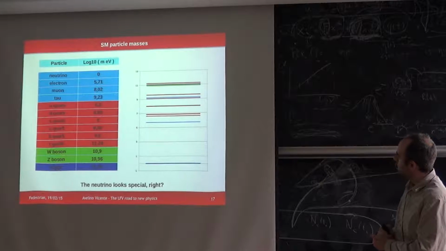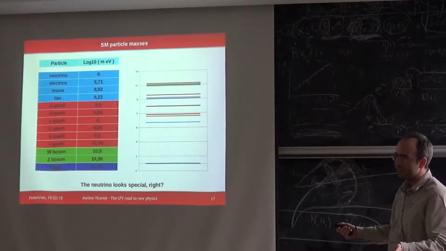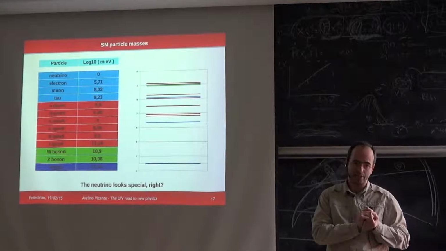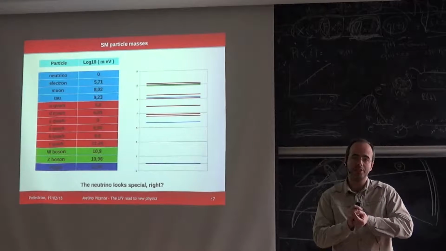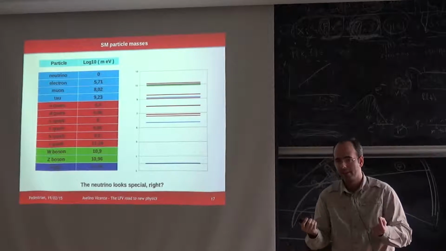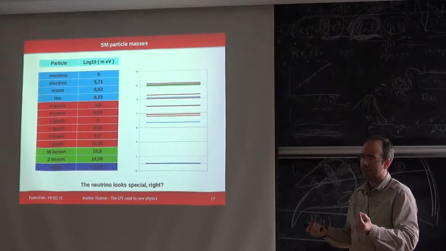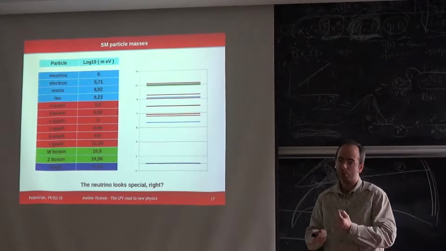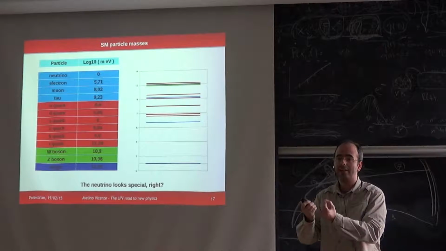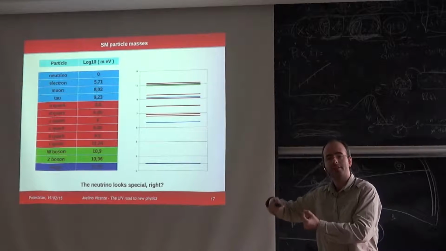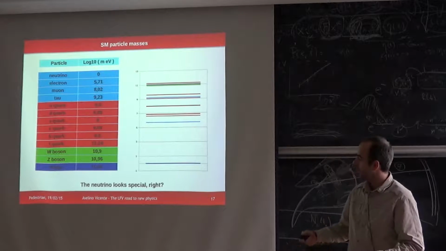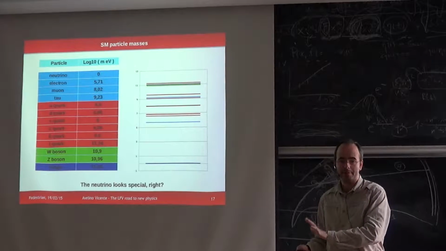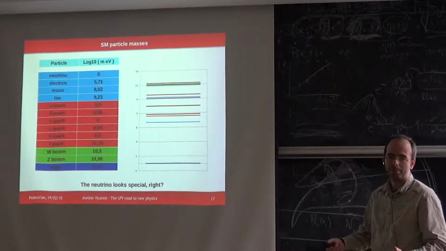But there is something else. There are other experiments that have been trying to measure neutrino mass. Now that we know that neutrinos are not massless, they have a mass, the next question is, what is the size of this mass? And for this, there are many experiments, and each one of them has tried to do it better than the one before, and they have all failed to measure a number. They only have limits. It's always lighter than this, lighter than this, lighter than this. In the end, we know already that they have to be lighter than 1 electron volt, even less than that, but let's say 1 electron volt for simplicity.